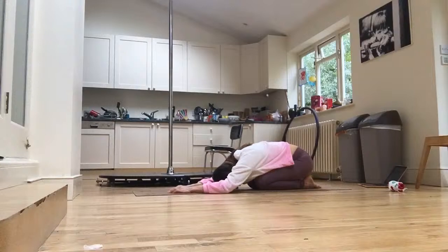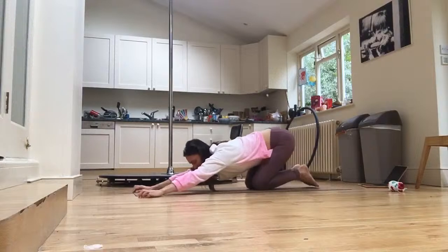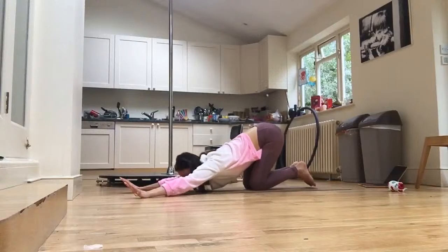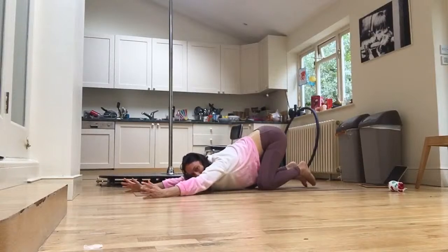From here we're going to start to walk the hands forward, detaching the hips from the heels. We're going to take a really nice stretch for the armpits, extending the arms forward. If you have the luck that you can extend your arms forward and your chest comes to kiss the floor, that's all great.